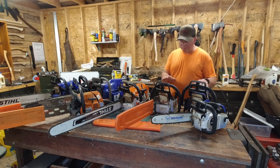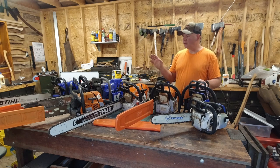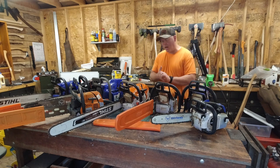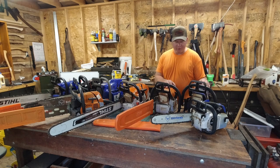I've decided on my two primary saws. There's going to be the 461 and the Hulsfomer 466, which is a Stihl 460. I've had the opportunity to play with a lot of chainsaws over the last few years, and I always come back to these two saws. They are my favorite. I've cut a majority of my firewood this year with this 466 Hulsfomer, so I want to continue that, but I want to run this 460 some more. I do like this 460. It was the first professional chainsaw I ever bought. So those will be my two primary chainsaws for this season.